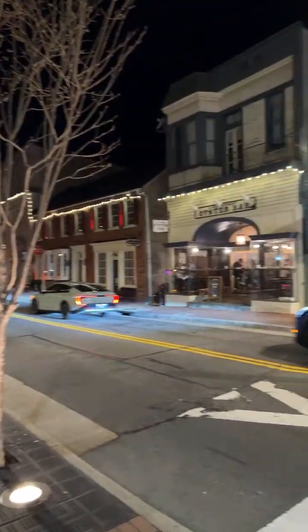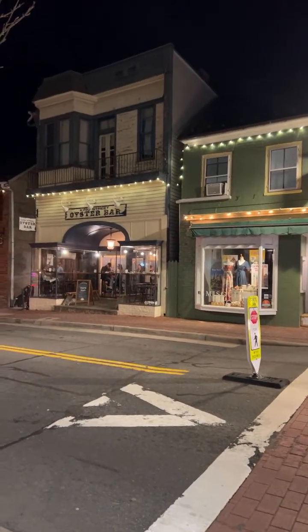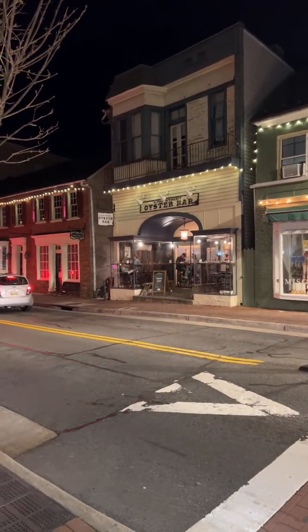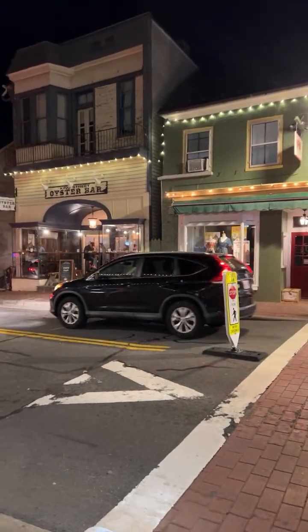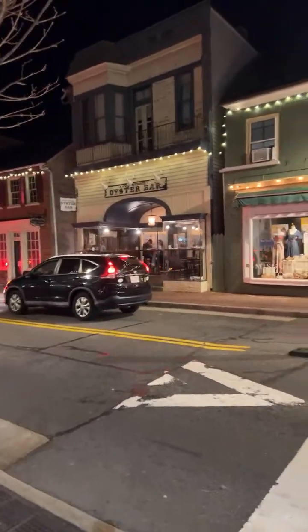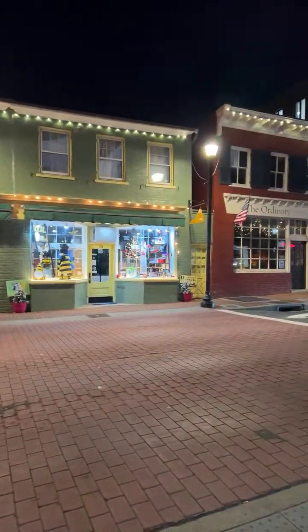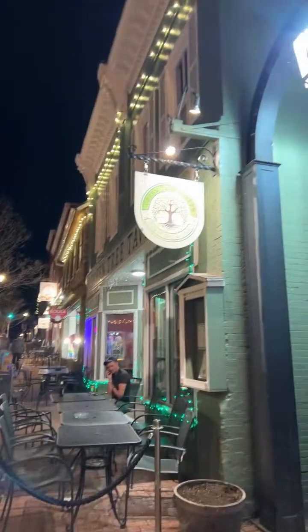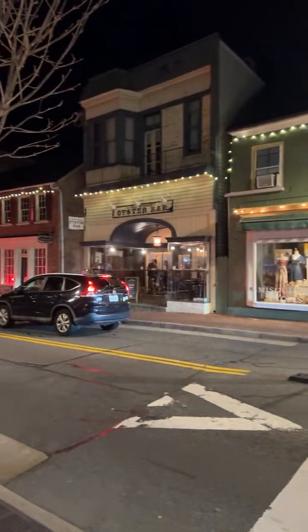Nice. This is north and west of Washington, D.C. It's a town that has a lot of history from the American Civil War. And these little main streets are fantastic all across the United States. When they've preserved the architecture, it's really fantastic. And here it looks like the town has decided that their architectural staple is going to be this lighting up around the roof lines, which we saw down there on Loudoun Street.